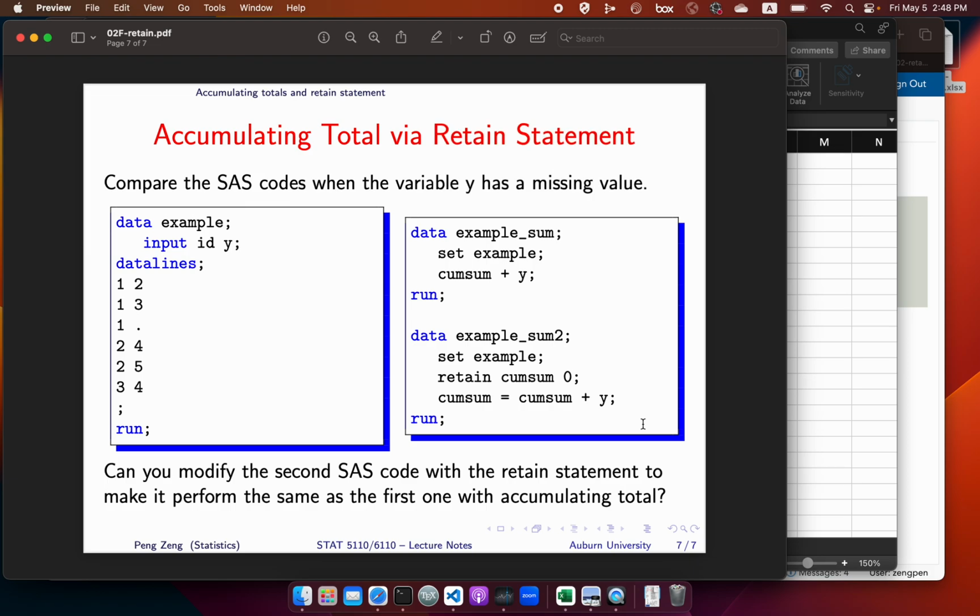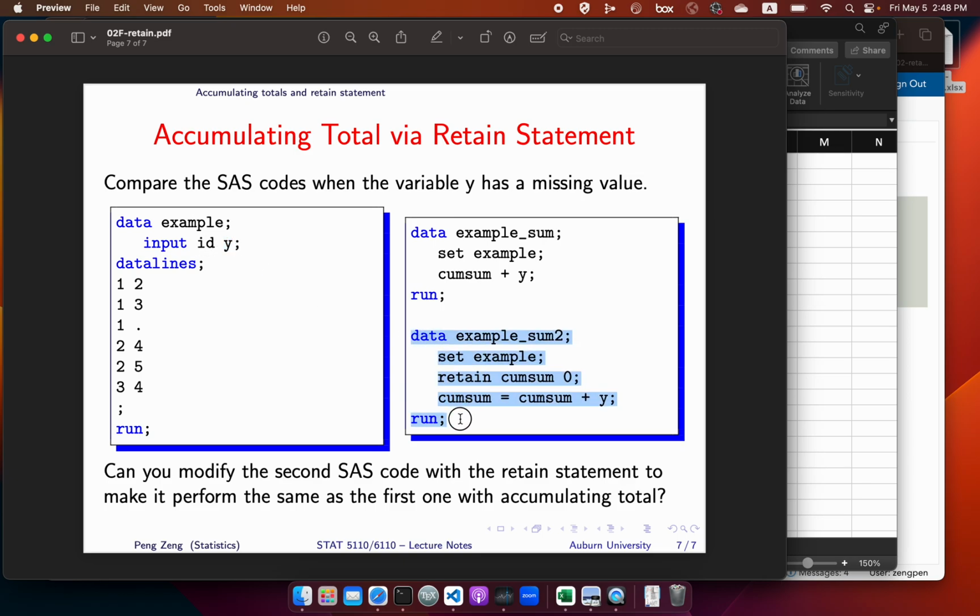Okay, in the last slide, I just want to show you that with the return statement, we can write some code that behaves similar to the accumulating total. This is the first piece of code, where we just do the accumulating total for variable y.